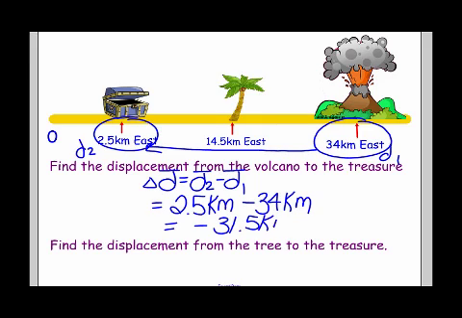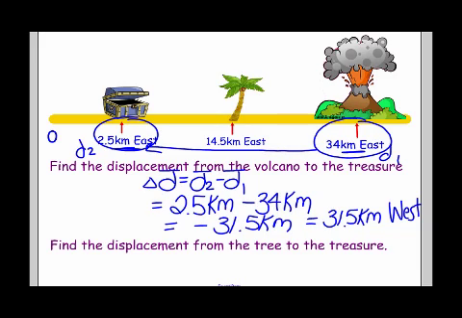2.5 kilometers minus 34 kilometers gives me a negative 31.5 kilometers. So this is where that negative we were just talking about becomes important. I have a couple options. I could leave my answer like this, negative 31.5 kilometers, or an even better way to write that would be 31.5 kilometers west. And then I need to figure out, what does that negative really mean? If I look at the picture, it means that I started here at my volcano and went to the left to the treasure chest, or rather than left, a better way of describing that would be west. So in this case, that negative sign just means that we're going west. Pause the video here and try that second example on your own.